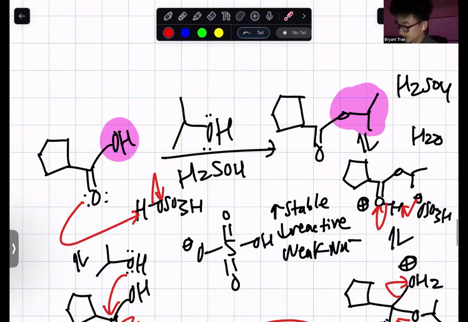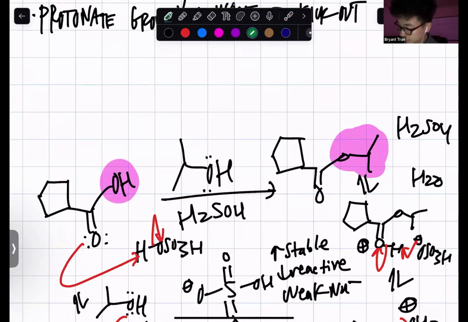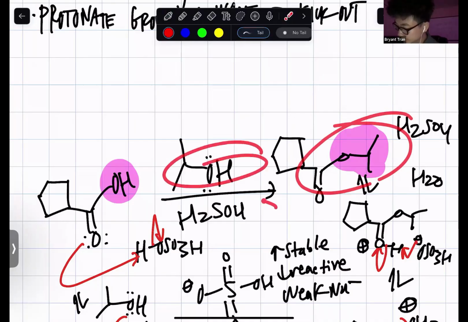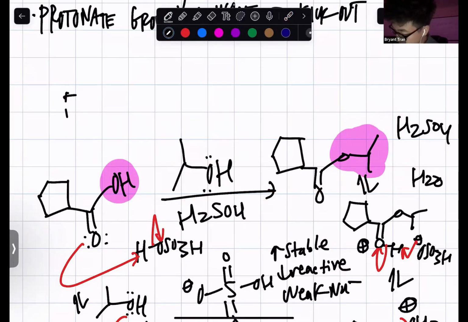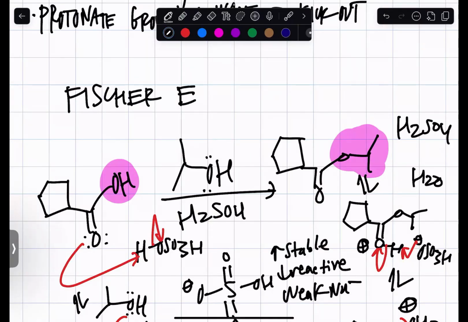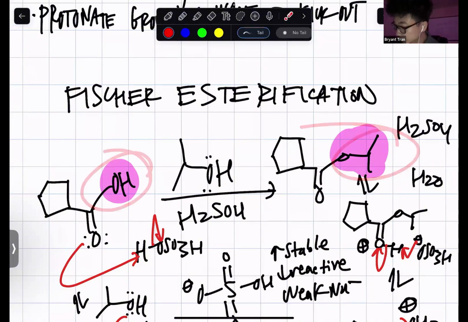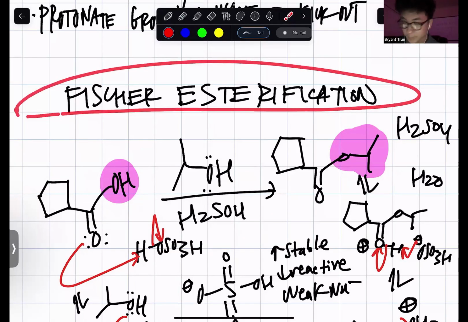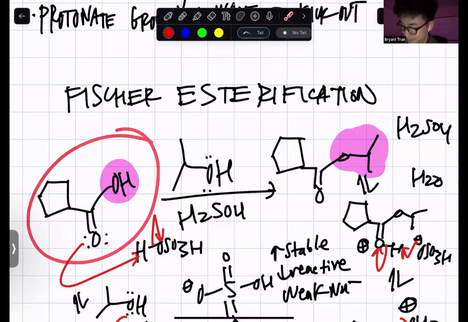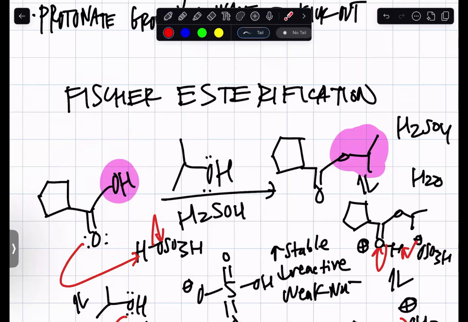So it would be an ester. An ester, yes. And if you have a carboxylic acid converting into an ester with an alcohol in acidic conditions, that is going to be called Fischer esterification. Because we're creating an ester from a carboxylic acid in acidic conditions with alcohol. Fischer esterification can never work in basic conditions. Can you think of why? Think about what functional group is present here. Wouldn't it be the OH?